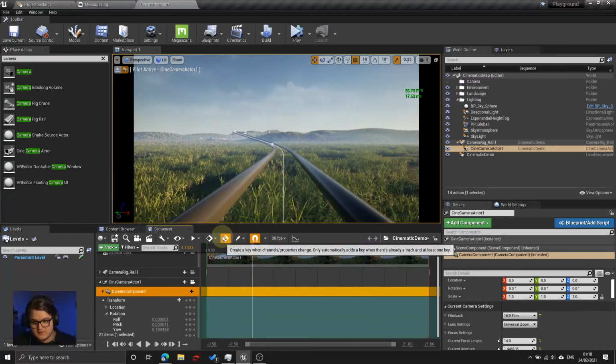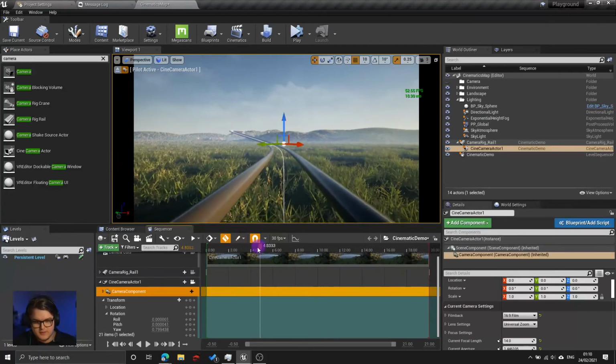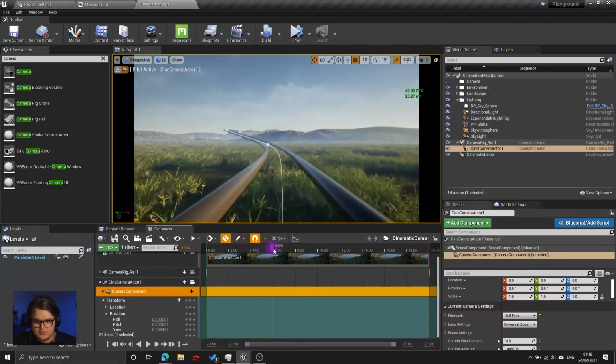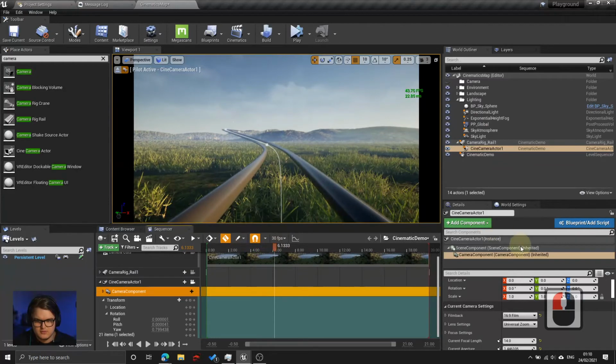Noting that I have auto keyframe on, I'm going to start my animation, start my rotation change about here. So create a keyframe by pressing the little plus button next to each roll, pitch, yaw.